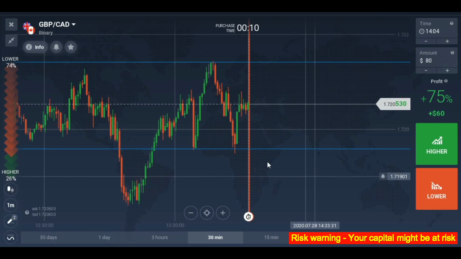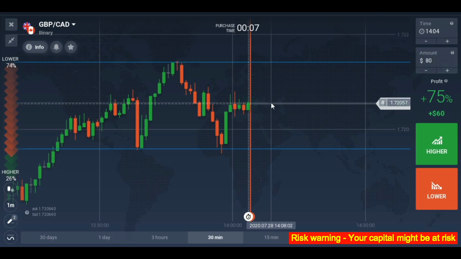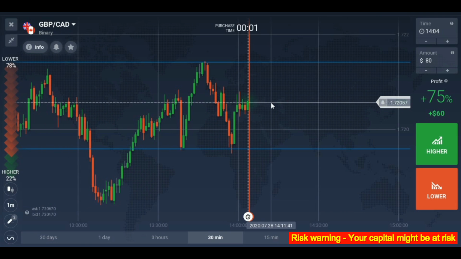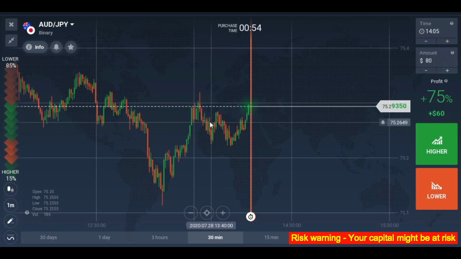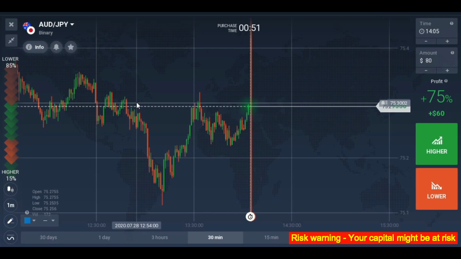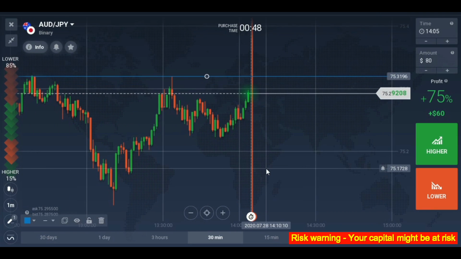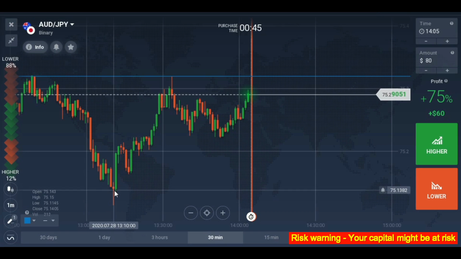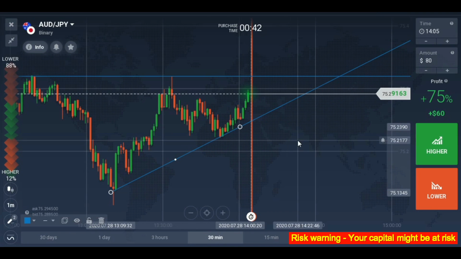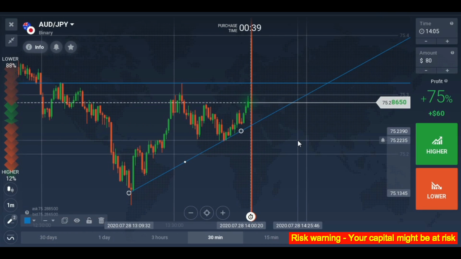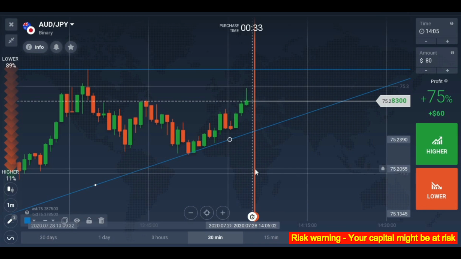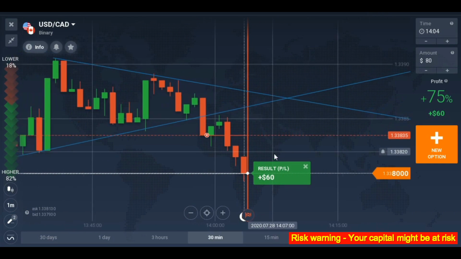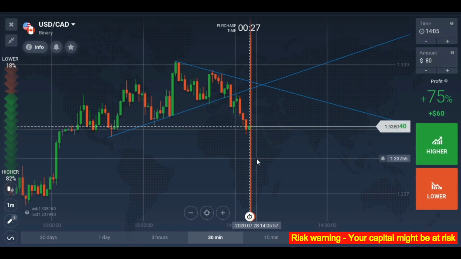What we need is a breakout, and for me the breakout may take up to 10 to 20 or maybe more hours of time to break this level, so we will not take any trade over this chart. I will switch the chart, and here also we have a strong level of resistance. Here you can see this is the resistance, and this is the trend, so we can wait here to take the trade, and okay, this trade goes in our favor and it gives us a good result.